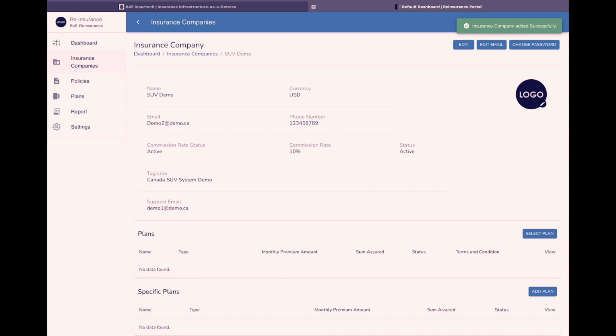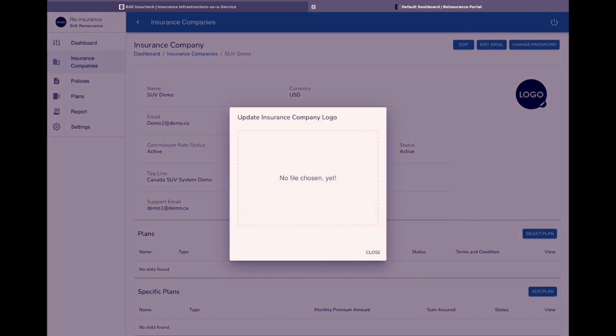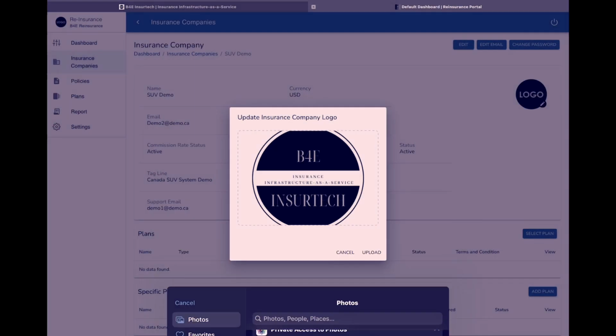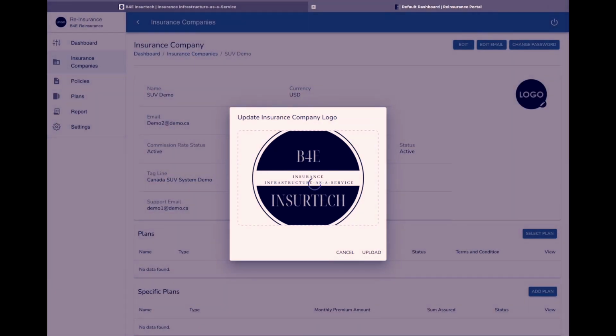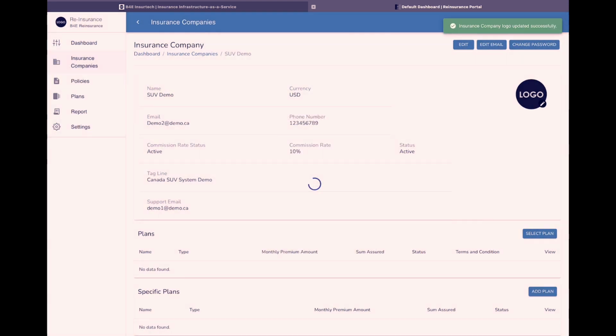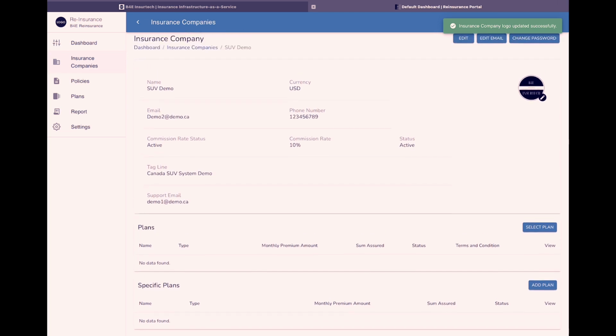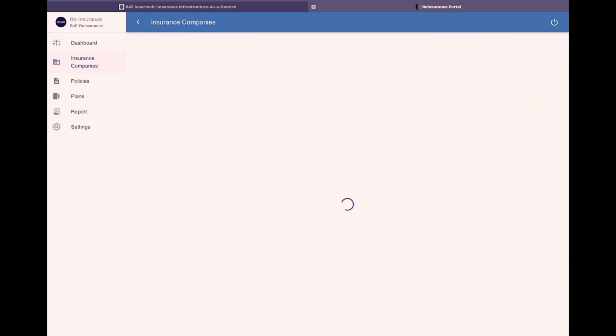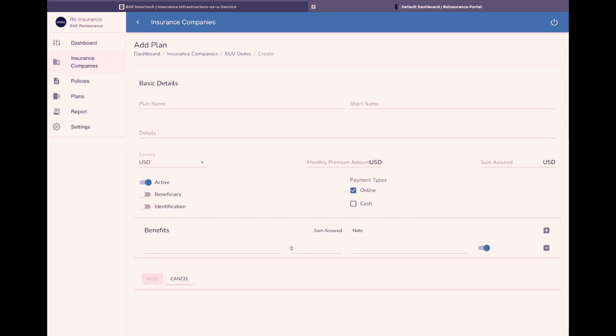So once the insurance company has been added, the user can go up and use the logo of the insurance company to white label the entire solution. The insurance company has been given the access, an independent access to a separate module through which they can have their own username and password and then access the system. The entire workflow has been set up in the back end, but from a consumer and a user point of view, they don't need to worry about any of the technical or the coding side of the business.